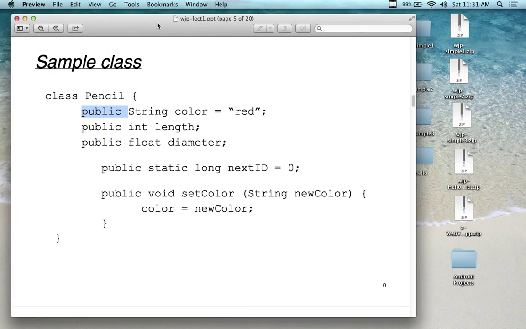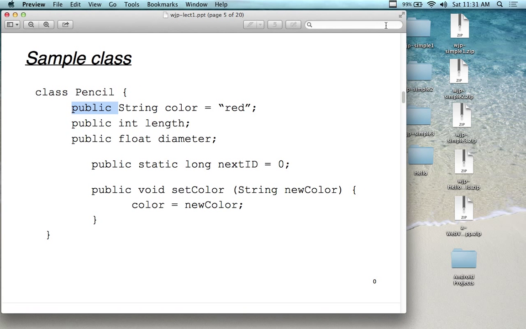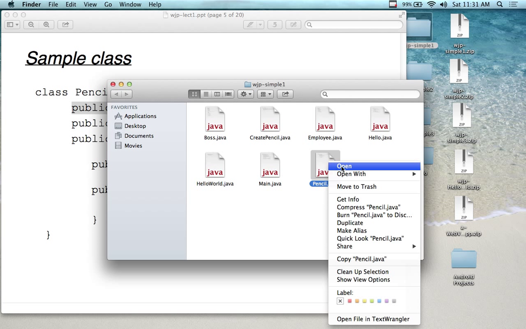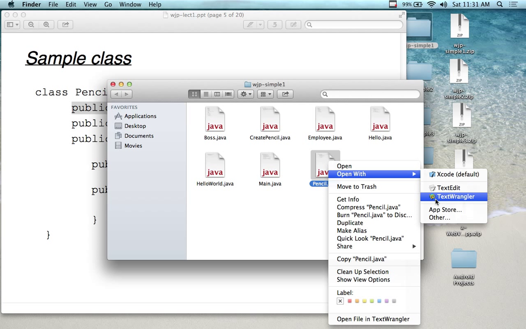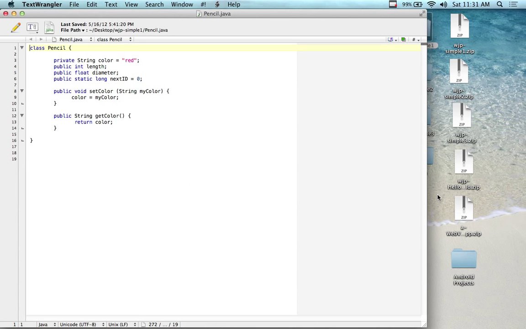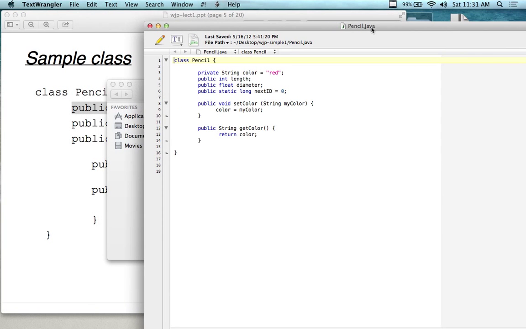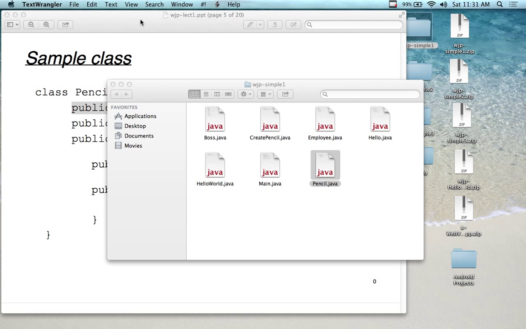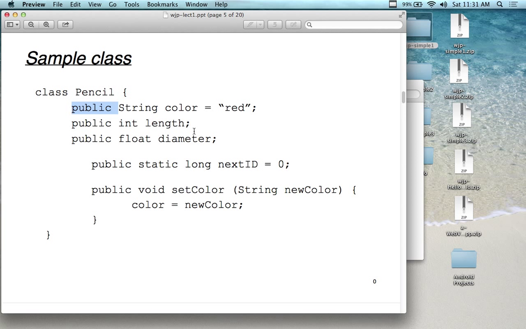If you want to see this copy of it out in a text file, it is in the JP sample 1, and it is the one that's called pencil here. So if I open it up in Text Wrangler, as an example, I see the same code. And you can see this is what we're going to be compiling and running after the lunch break when everybody's up to speed. So you don't actually have to worry about typing this into a file. All of the lecture examples are going to be in that first downloaded file.